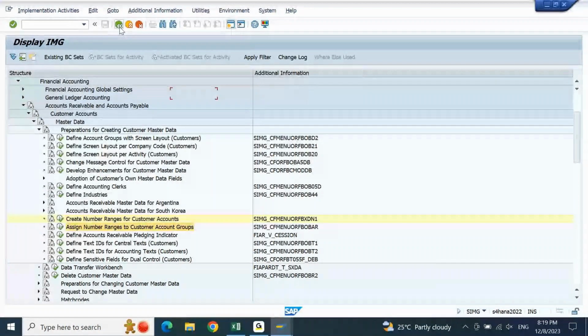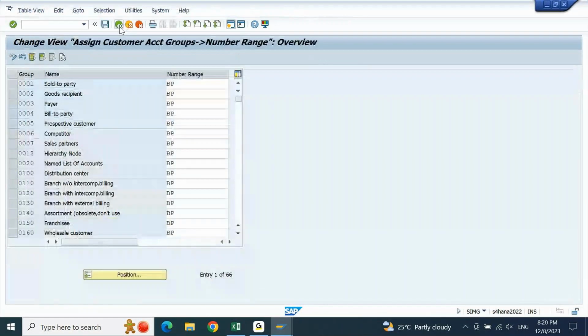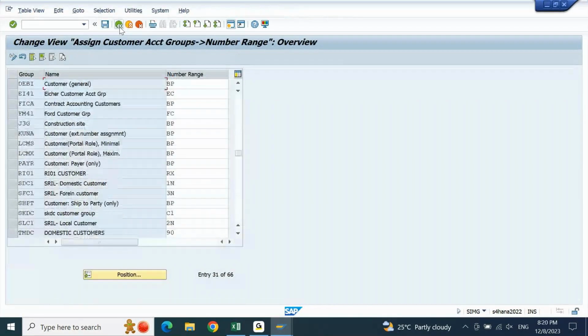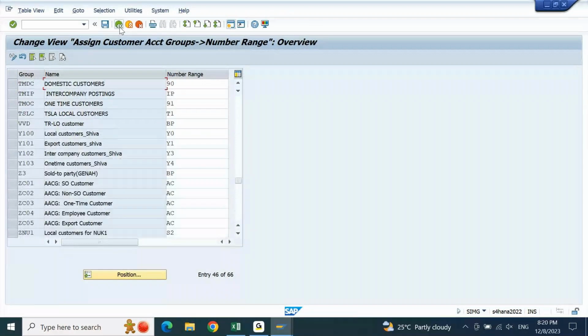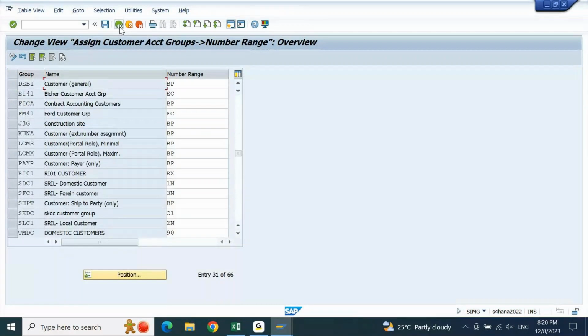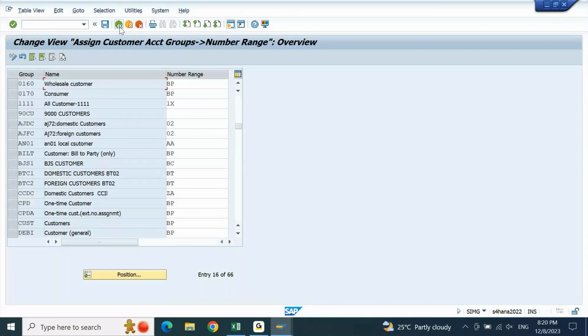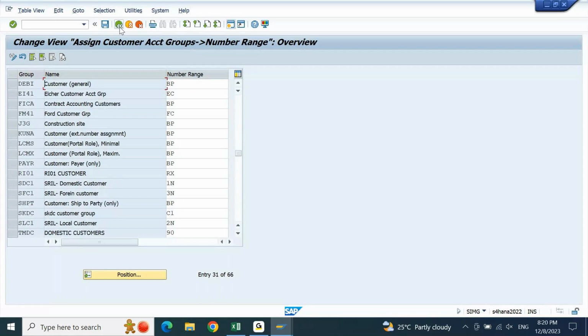Similarly, I am not assigning any number range to the customer group yet, or if there is any number range which is already created for 9000. What is the number range that you created, Nagvina? It's U1 something, but the T2 is also empty.